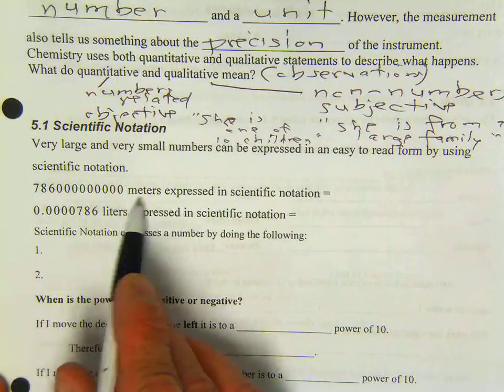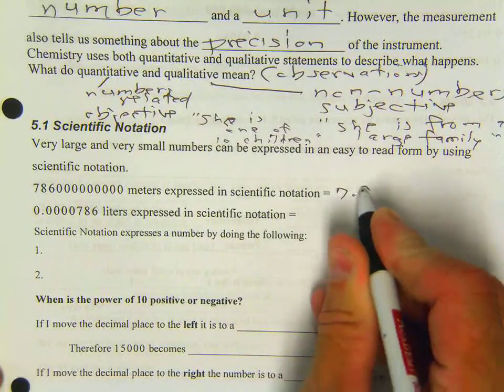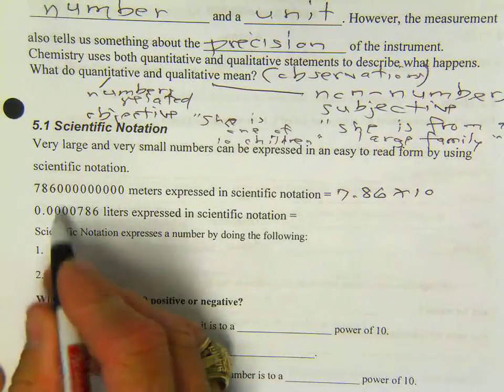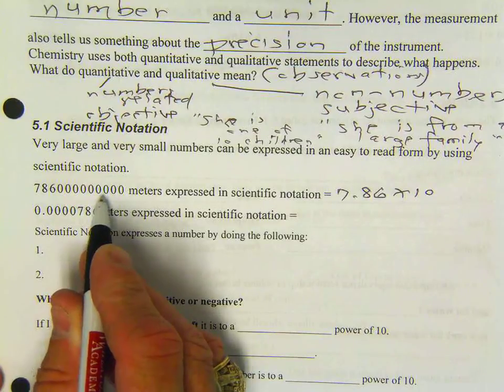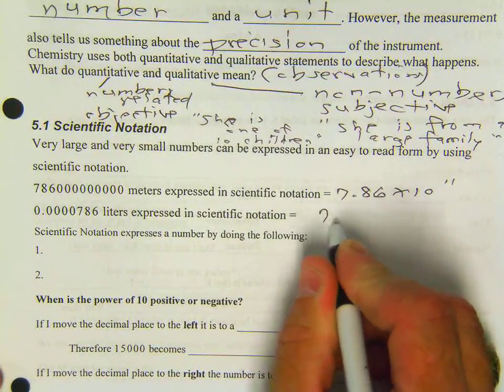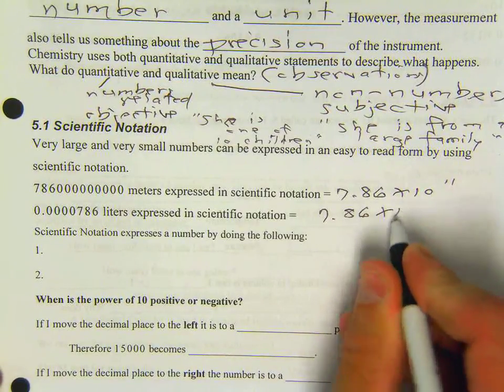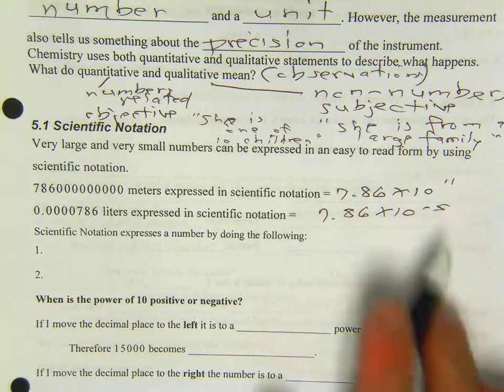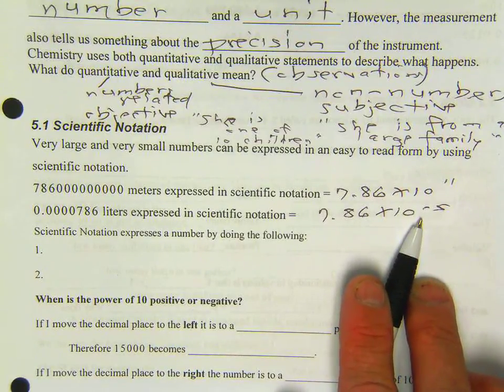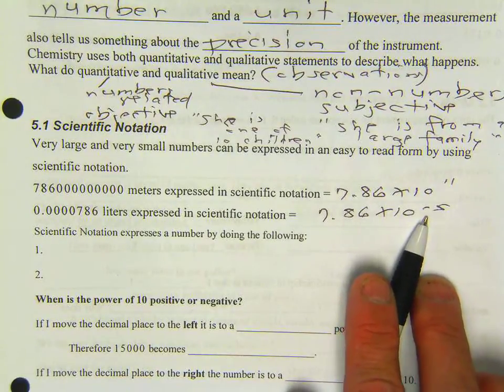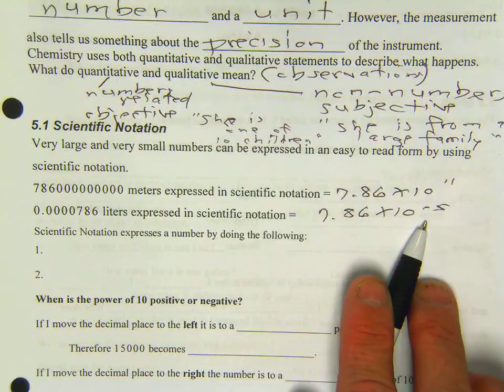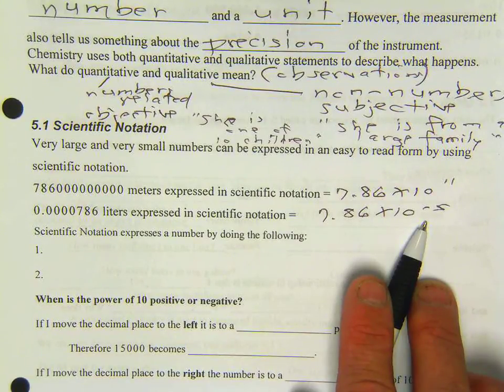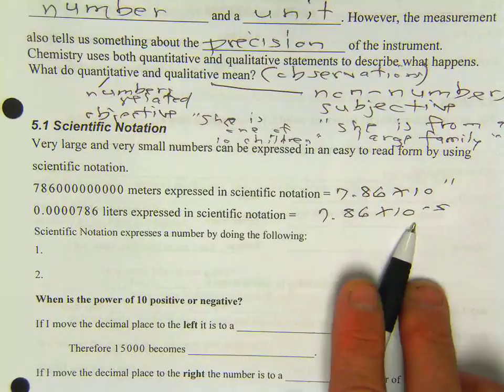786 billion. That big number is best in scientific notation. It would be 7.86 times 10 to the 1, 2, 3, 4, 5, 6, 7, 8, 9, 10, 11. So 10 is the big number. This other one here could be 7.86 times 10 to the 1, 2, 3, 4, 5 to the negative 5th power. Remember, a negative number indicates a very small number. A negative exponent is usually a small number, not necessarily a negative number. I must contain one uncertain number, all the certain figures in one uncertain number.